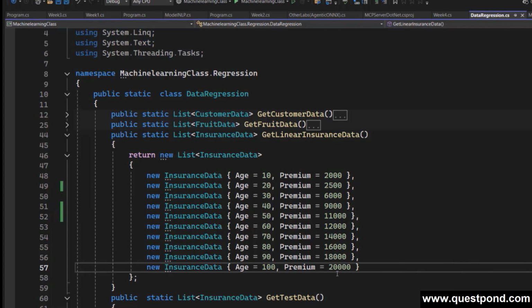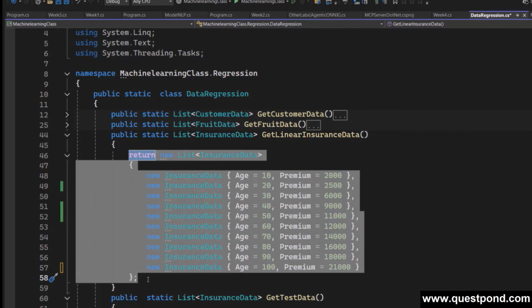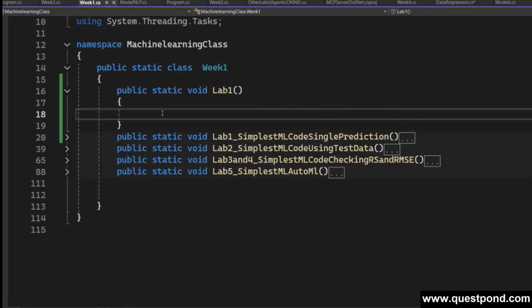So I've taken this data out here, and I have loaded it into a very simple collection, right? This data we will now use inside our ML.NET. Now one of the things which can come to your mind is, can't we load data from CSV files, or can't we load data from SQL Server? Absolutely you can, but for now, to keep the demo simple, I have just created a static list out here. So if you want to do anything in ML.NET, whether it is loading the data, predicting the data or training the data, anything you need to do, right?